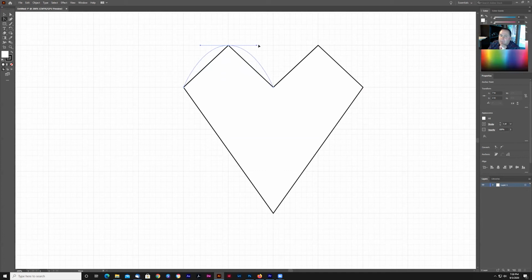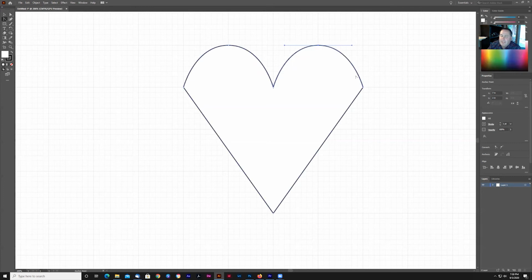So I'm going to pull this over to about 2 small lines away and do that. You're going to do the same thing over here. Pull this over until it's about 2 small boxes away from a dark line. And now we've got 2 arcs. Nice and simple, nothing really too complex there.